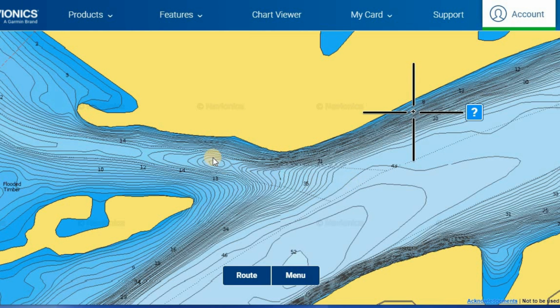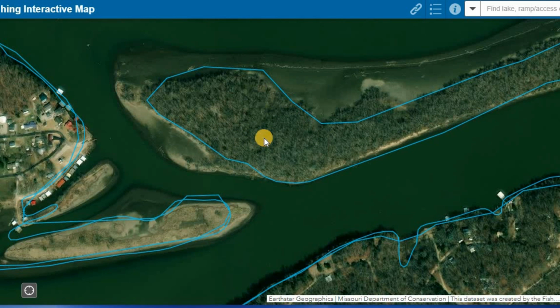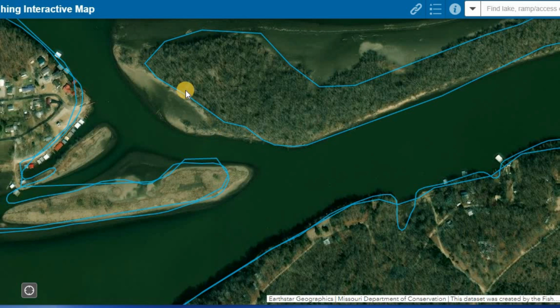And on topo maps, that's what I'm going to be looking for, the tight lines for old creek channels and things to locate those areas that bass are going to move along as they migrate out. And as you can see here on this satellite image of when it was taken into winter, when the lake is drawn down, you can see actually how shallow it is. I want to be fishing areas over here where that blue line is visible and there's no land sticking out past it, because those are going to be your sharper breaks and going to be more productive for where those fish are going to sit, because the warmer water is actually going to be in the deeper areas.